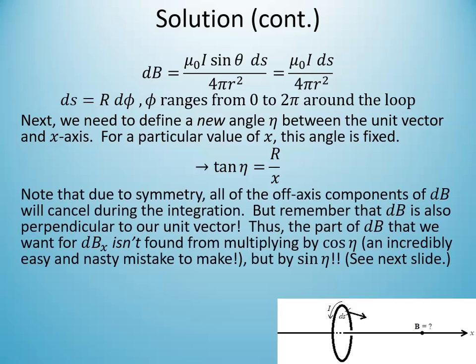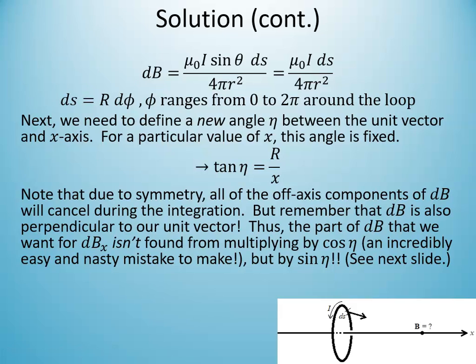Now, part of the point in doing this is that due to symmetry, all of the off-axis components of our magnetic field contribution are going to cancel during the integration. In other words, by off-axis, I mean, due to this particular current element right here, there's going to be a component of the magnetic field that has a y direction and a z direction. Well, guess what? That's going to be exactly canceled by the component due to the ds that's on the opposite side of our ring over here. And what about at the top? Well, then there's going to be a component that's only in the negative y direction. That's going to be canceled by the component that is in the y direction due to the ds at the bottom of the loop.